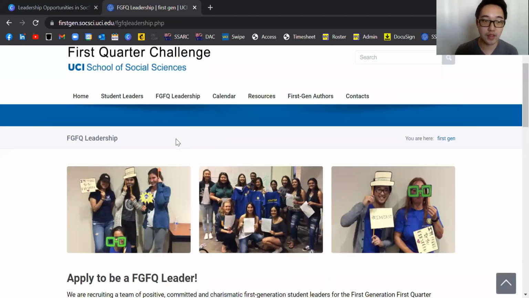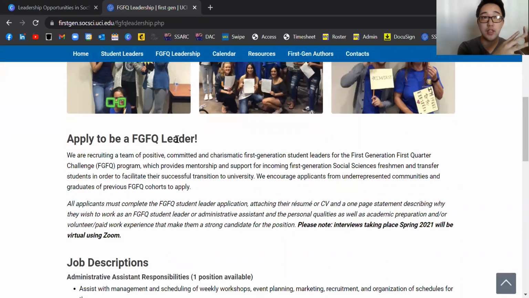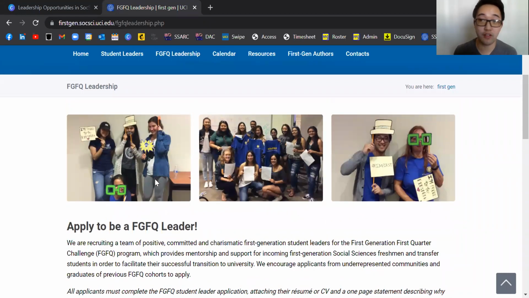If you're looking at contributing to the transition of new incoming students into the university, and you want to mentor somebody to be able to be a strong student and to make them feel like they belong in the university, this is definitely a position that you might want to be a part of. As a mentor, you would help guide a group of maybe 10 to 15 students through their entire first quarter within the university. You would be walking them through the process of understanding the university culture and how you fit into UCI.